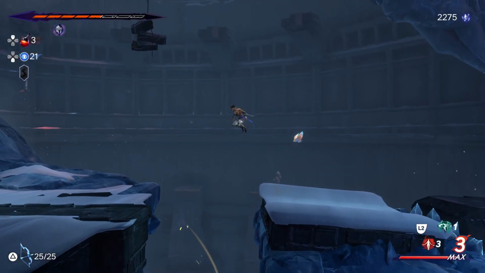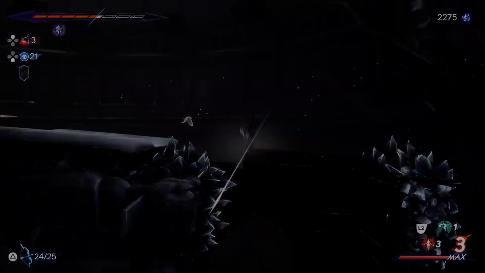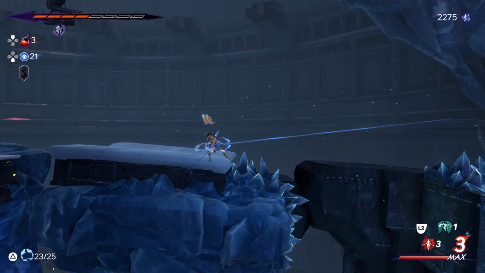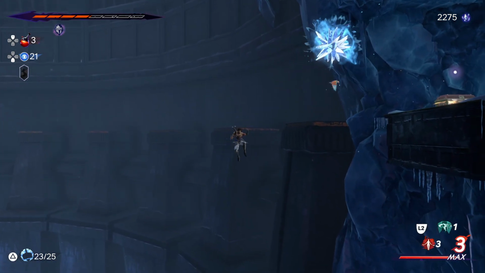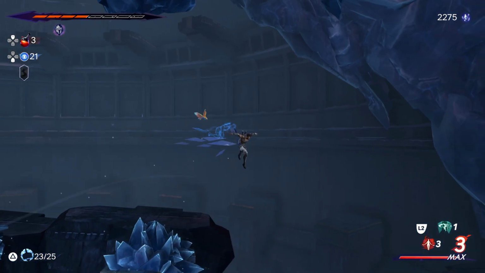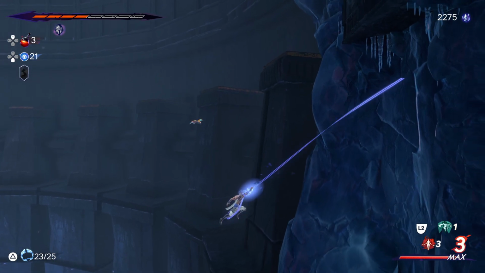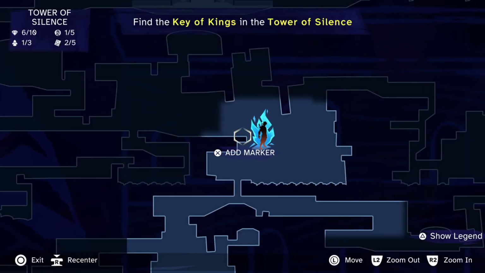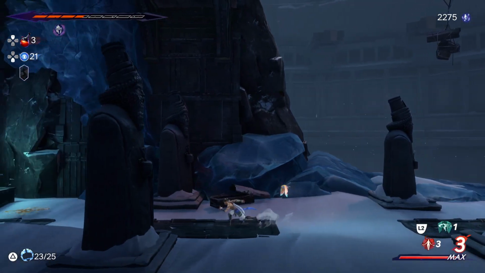Okay, this is a bottomless pit. That's not what I wanted. Come on! It won't read my triangle hold. Oh, there's a chest over there, but how do I get to it? Maybe... Yeah, I have no idea how I get to that chest. I'll have to come back to that later.